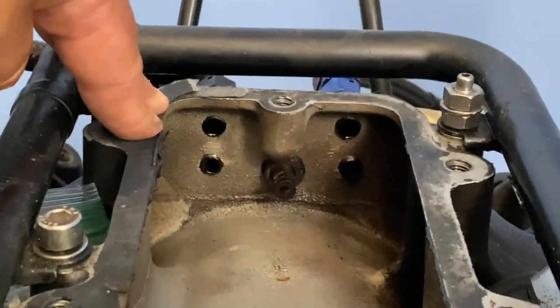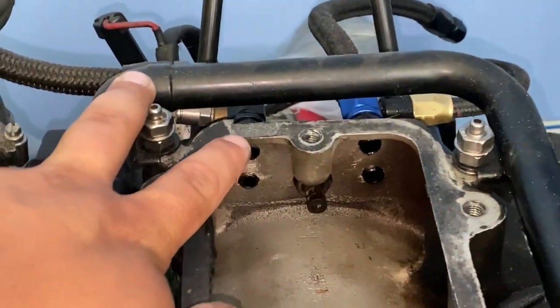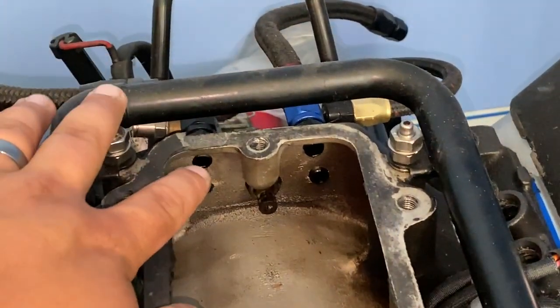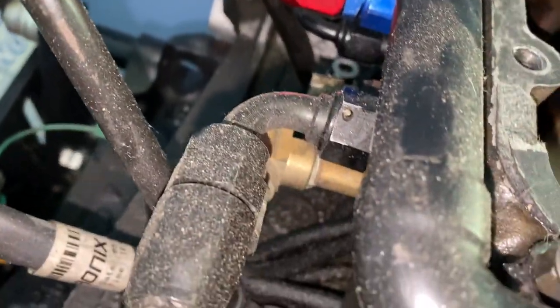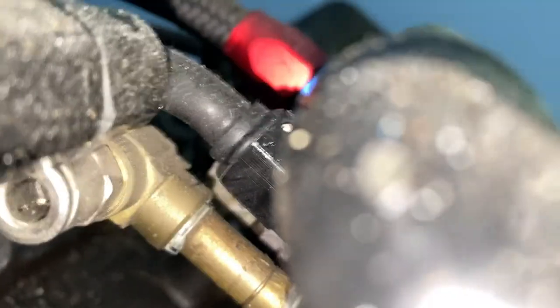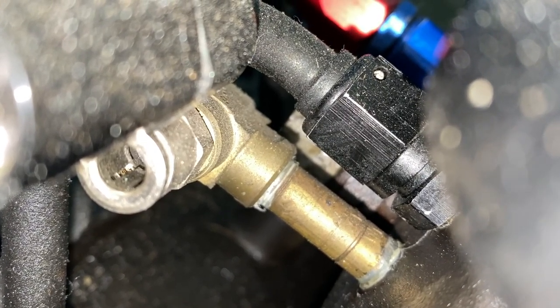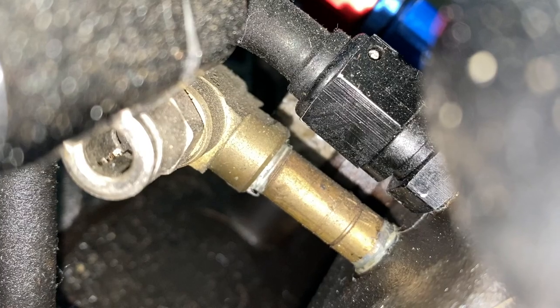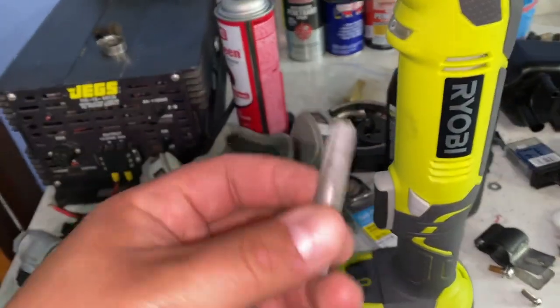Here's a close-up for those trying to do this at home following this video. The thing with running the fittings this way is that if you're planning on using anything half-inch or smaller, you can put two fittings next to each other. On this bottom one I put a little piece of tube — you can see it here — so it extends out. That way I can have a larger fitting on the top with a similar size fitting on the bottom but extended out, so I can do the AN lines. This was for my oil catch can.